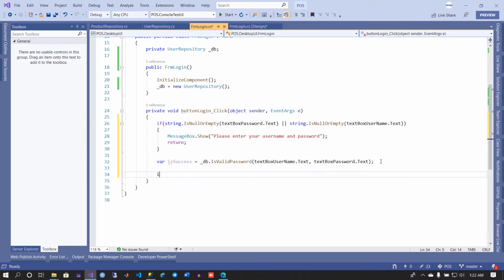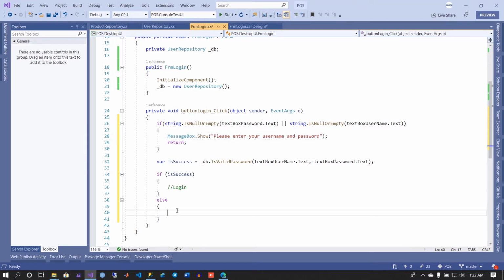Now, this particular function returns true or false, whether the password is successful or not. If the password is successful, we will log in. We do this functionality later in our project, in our next videos. If this is not successful, then it means that it's an invalid password.